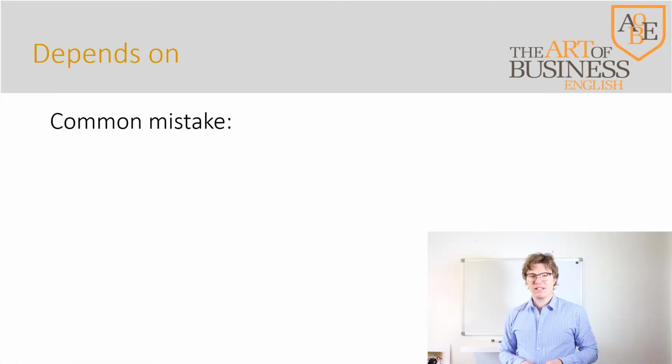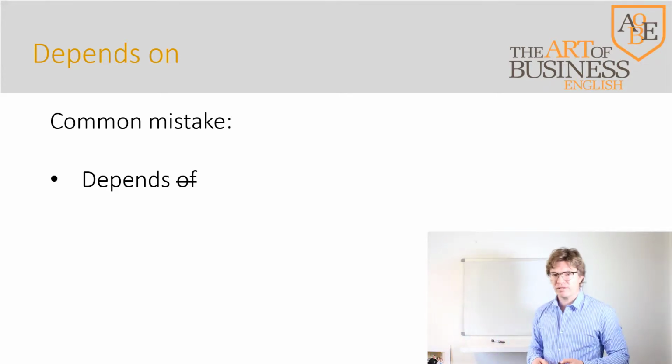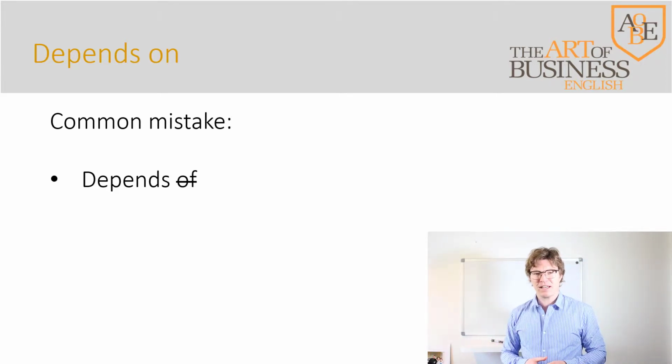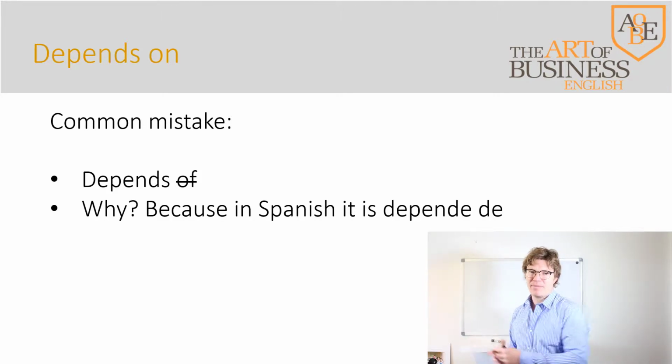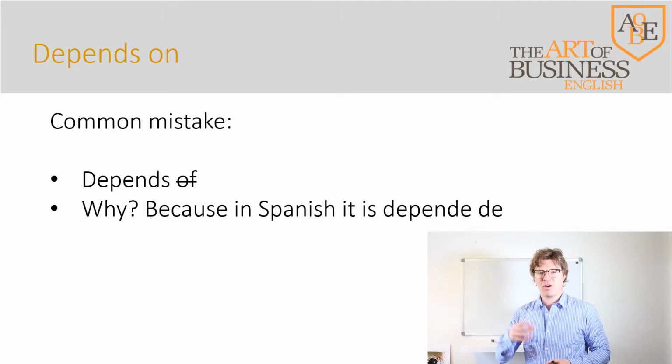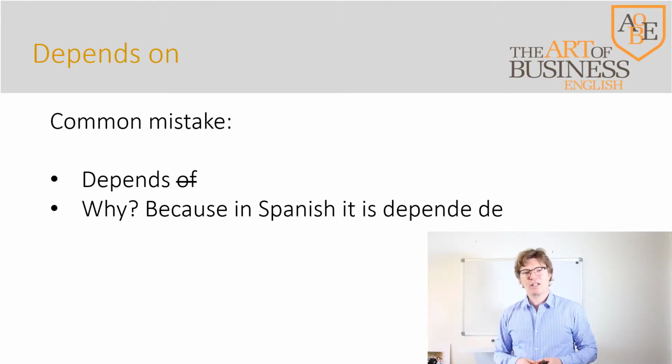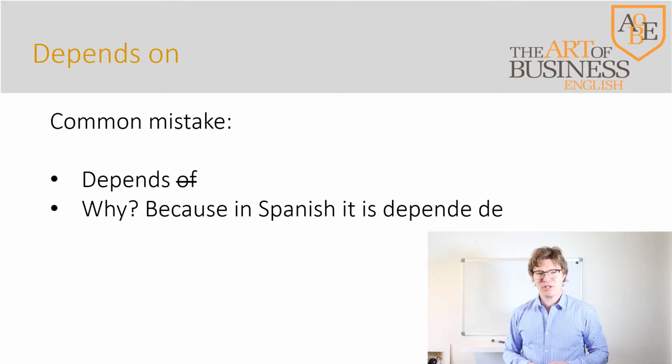Now, this is commonly confused because they say depends of. Okay. What are you doing this weekend? Well, it depends of, and then they go on to explain. So why is it a common mistake? Because in Spanish it's depende de, okay? So people often just think, oh, it's de, so it's of. Okay, but it's not, it's on. The only preposition after depend is on. So that's the first common mistake that people make.